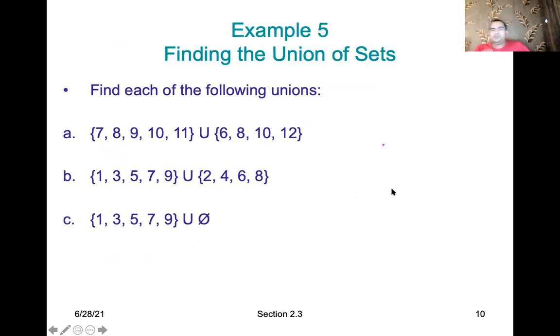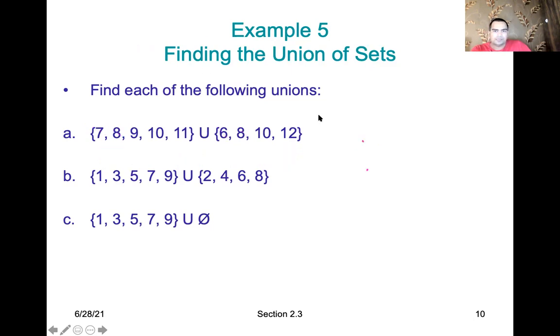Now union. When you talk about union, obviously you combine the elements. Union means first set or second set, and whichever numbers are getting repeated, you just make sure that you write them only once. So you can see that 6 is there, then 7 is there, then 8 is there in both, so you just write it once, you don't need to write it twice. Then 9 is there, and then 10, and then you have 11 and 12. These are the elements of the set A union B; if you combine them, that's what you'll get. So that's how you write down the union.